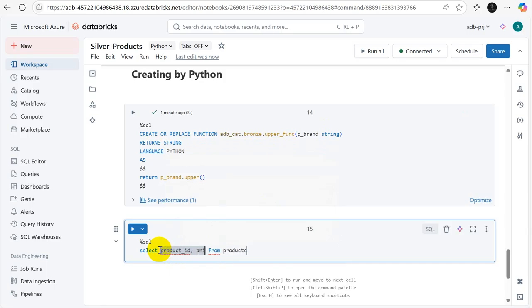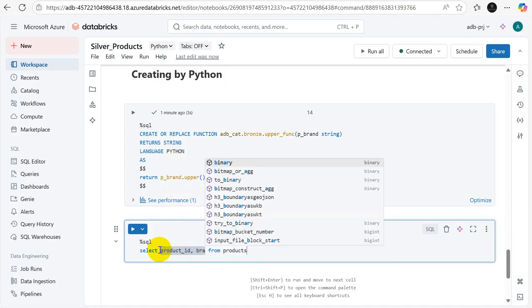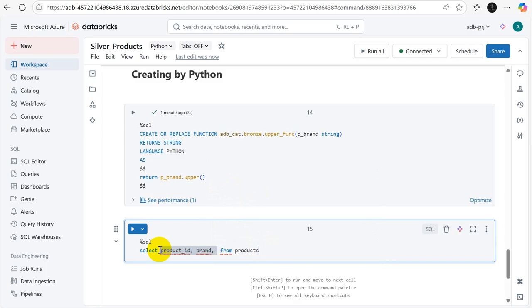I want price and I want brand. Actually, sorry, I want brand only, brand, and then I want brand underscore upper. And I want to call this function. How to call?